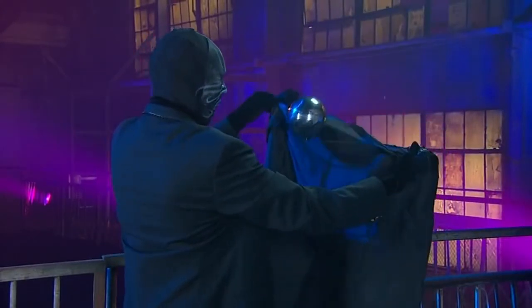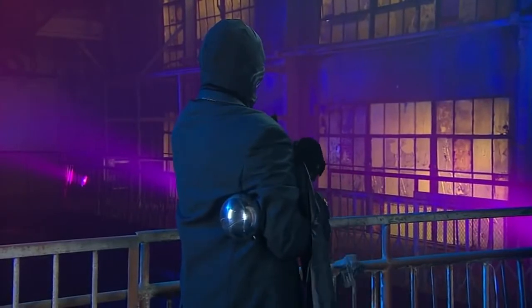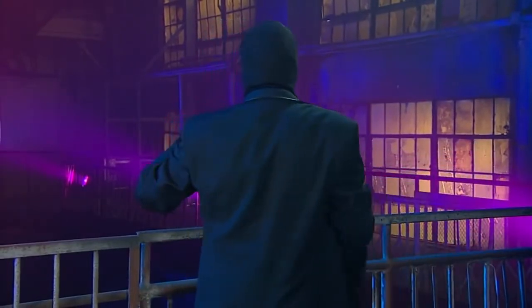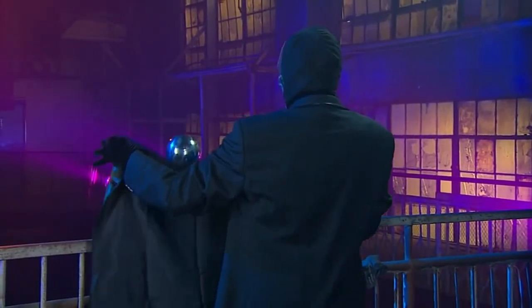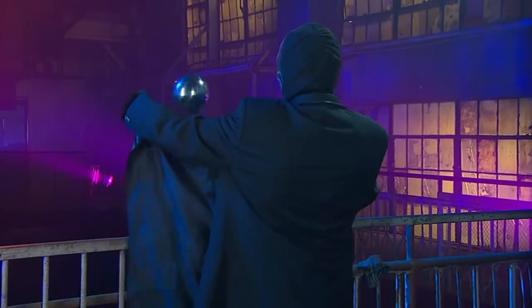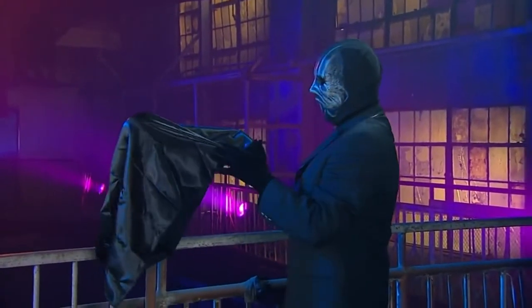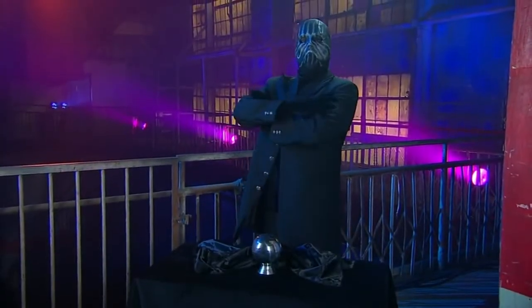From this angle, we can see how he makes the ball momentarily disappear. He simply points the rod backward, alongside his arm, and hides the ball behind his back. Covered by the cloth, he can slide the ball back out to the front and let it magically reappear. Once more around the room, and now you know the secret to the world-famous zombie ball.